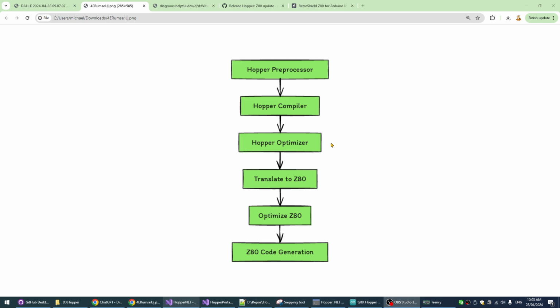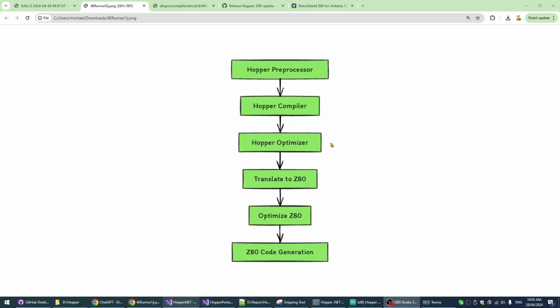So to build an artificial stack on top of the existing 8-bit microprocessor, I wanted to see if I could use the built-in hardware stack this time around. Because with the 6502, I did not do that. I simulated the stack because I built a runtime rather than a compiler. So with the Z80, I wanted to see if I could directly use the hardware stack for the Hopper stack. This comes with a couple of problems.